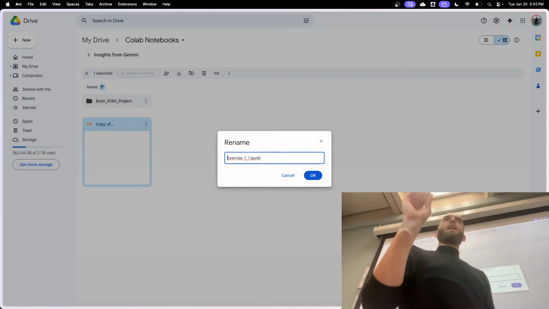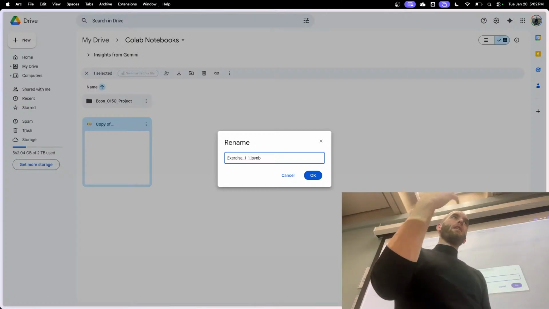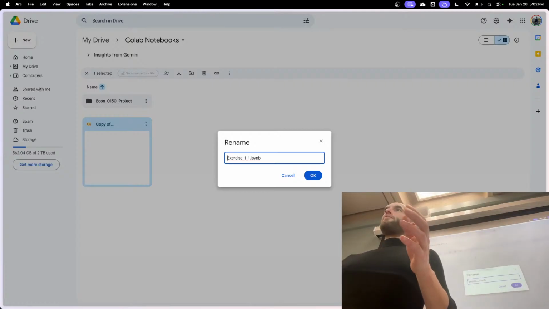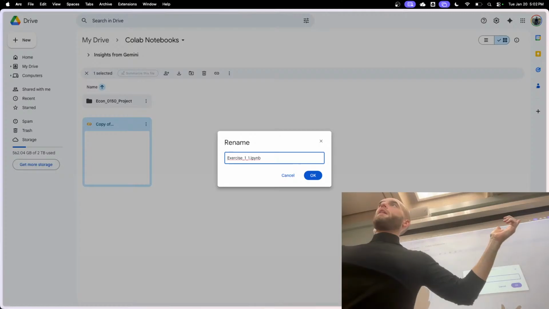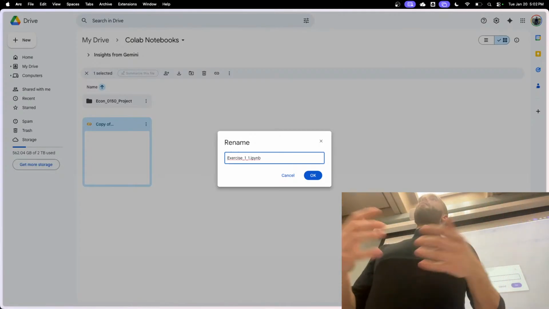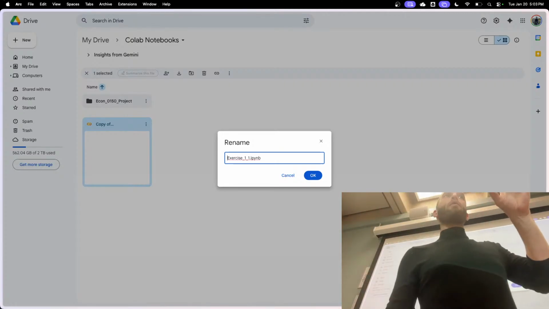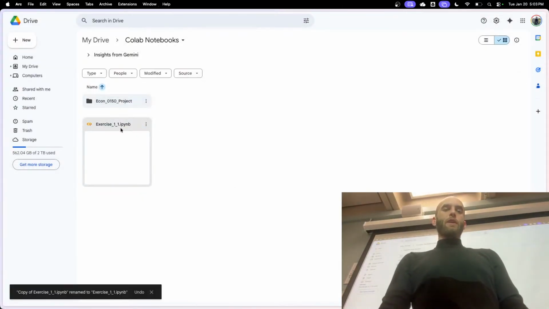We're going to spend a lot of time working with notebooks this semester. So I recommend every time we work with an exercise, you keep a copy of that in your Google Drive. This will help you keep things organized. You can always go back and look at the exercises I post on the website, but it's better for you to have a copy, just a record. By the end of the semester, you'll have everything in one place. So every time we work with one, save it, and then you can rename it, exercise 1.1. So that's here.